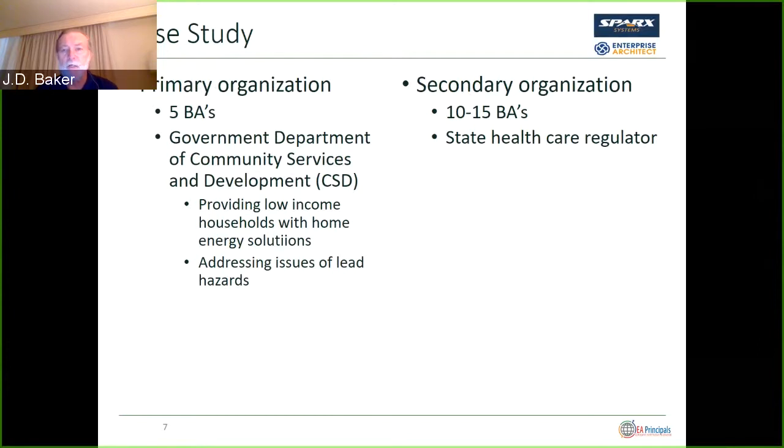The secondary organization was another state organization in a different state that had a larger group of BAs and was in the healthcare field. And so this presentation kind of combines the engagements that we went through with those 2 organizations.